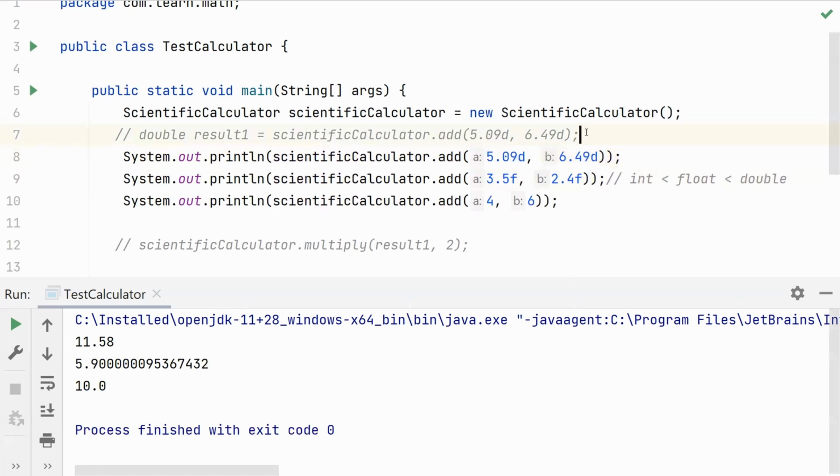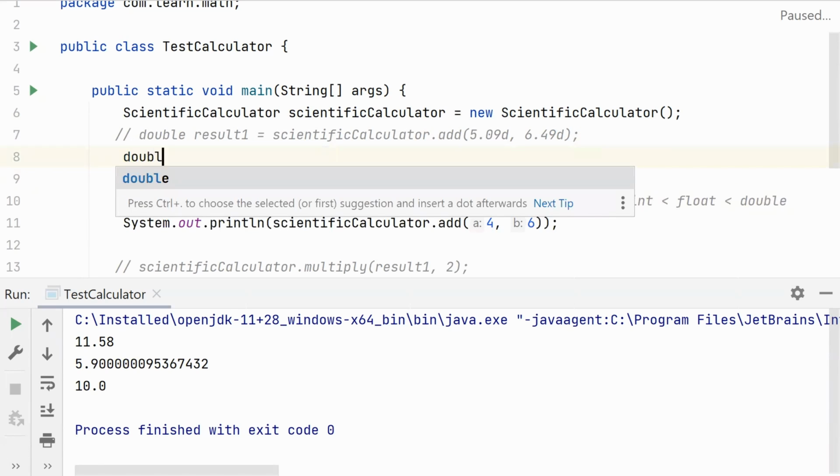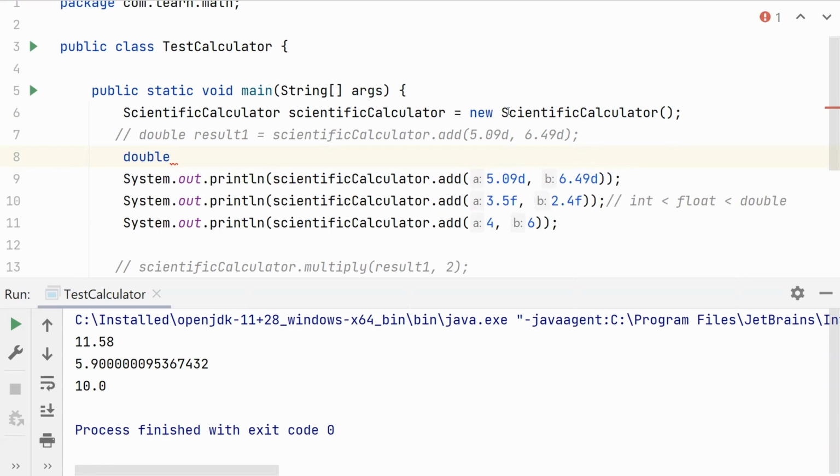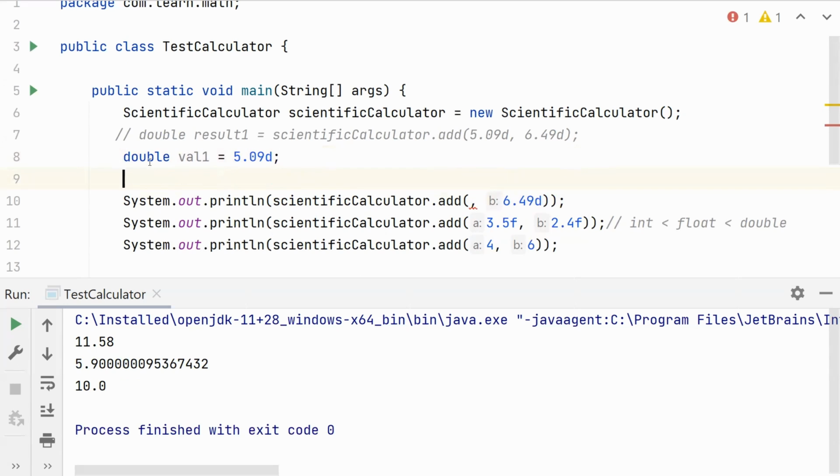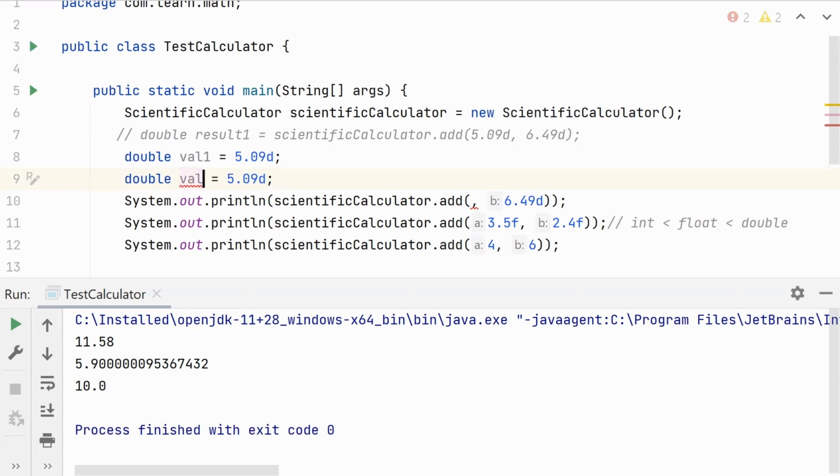Rather than hard coding here, let me pass that as a value. This is a double value, right? Let me give it a name, and so as not to confuse, let me give it some other name, val1. Take this value from here, paste it here, and similarly create another value called val2, take this part from here and put it here.